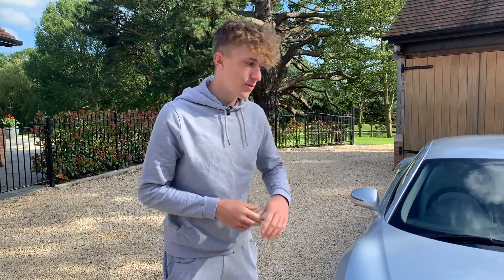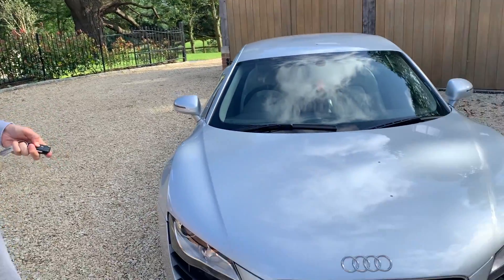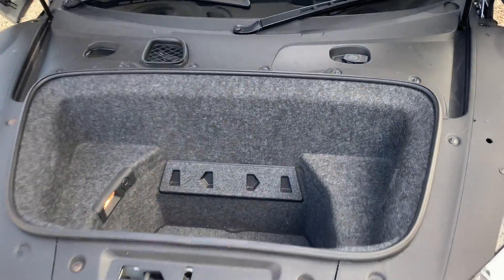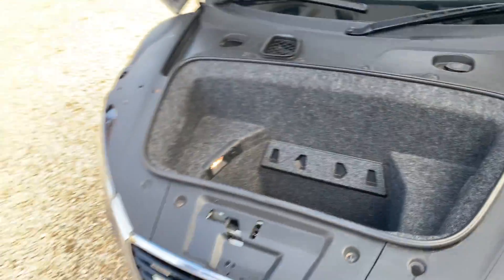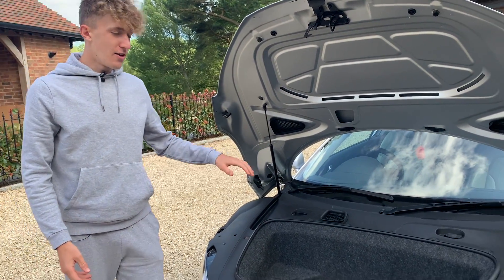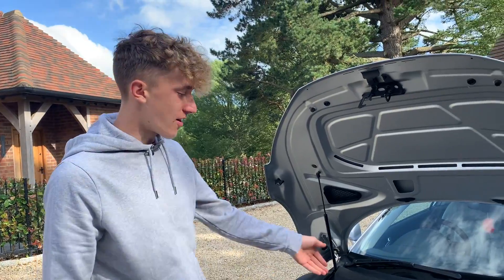So while we're outside, I'm going to show you guys the storage space. There's a little shelf behind the seats, but I'll open the front. You just press the little button on the key and it opens up. The storage space — it's not too bad to be fair, considering it's four-wheel drive, which takes up a lot more room at the front. But you'd be able to go away for a long weekend, I reckon, depending how much you pack.